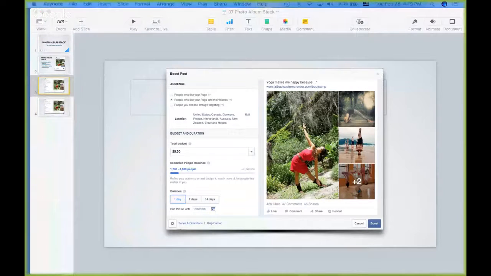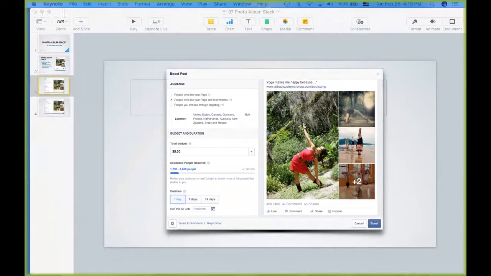I'm going to see if I can do this on my big Facebook page here, which is my yoga Facebook page. What I'm about to show you, you can do on any kind of Facebook page. You don't have to have a yoga Facebook page. I have a yoga Facebook page, a Costa Rica Facebook page, and a Facebook page called Bret Gregory with my name on it. Actually, now that I think about it, for the first time I'm going to give this a try, I'm just going to do it on my own. Give me just a second and I will pull it up and show you how you do it.